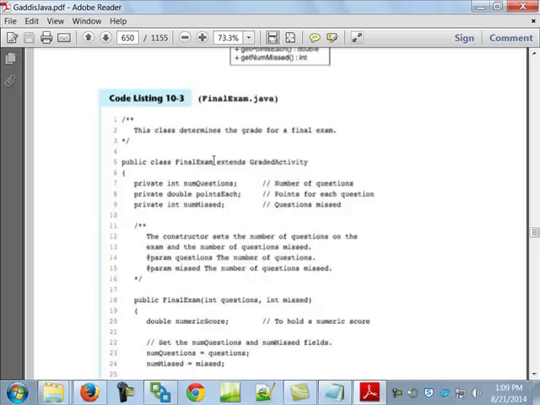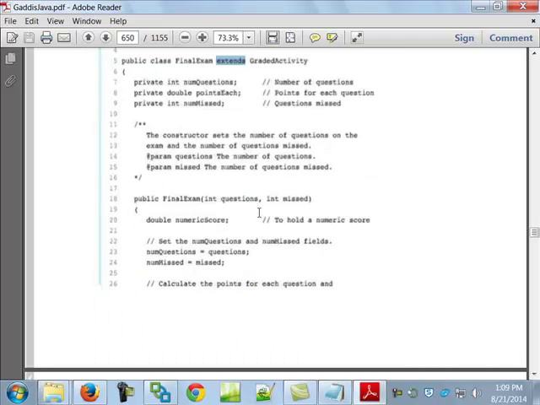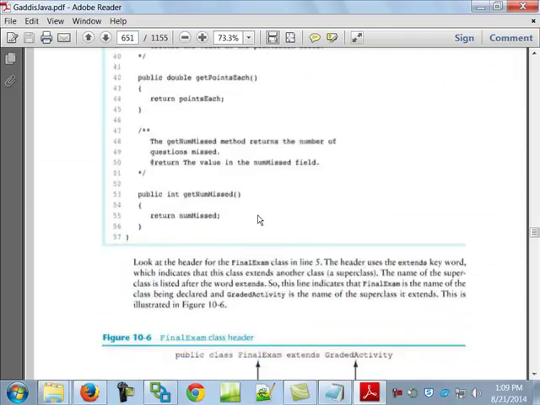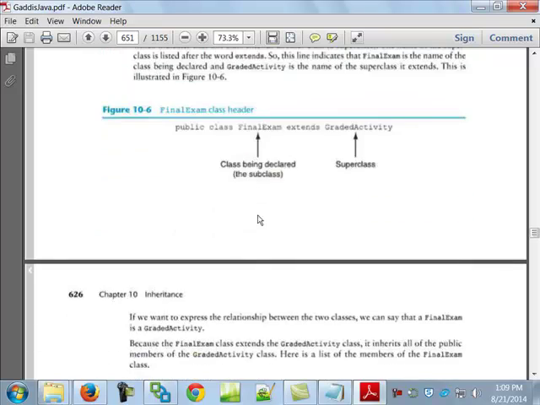So they add that stuff here, and again, the big word is this one. It extends, all lowercase. Public class, new class name, extends existing class name. And then they go through it down on the bottom here of the page on, looks like 625, at least on the PDF here. And it's all the stuff that you've always been doing, except now we've got the extends word. When later on in the chapter we talk about interfaces, instead of using extends, you say implements. So you extend classes, you implement interfaces. Kind of easy, they're both I words. Implement, interface.